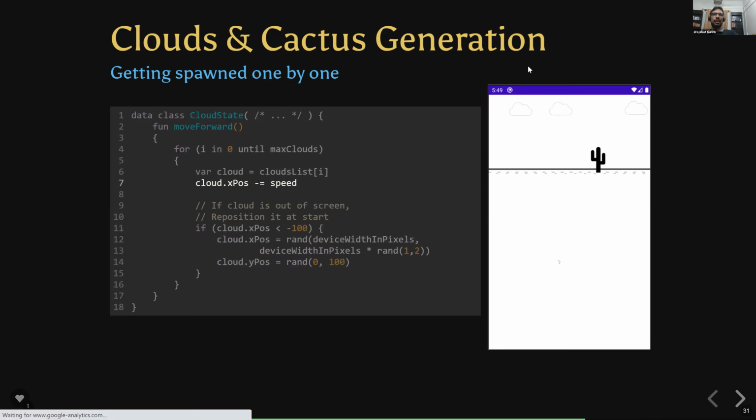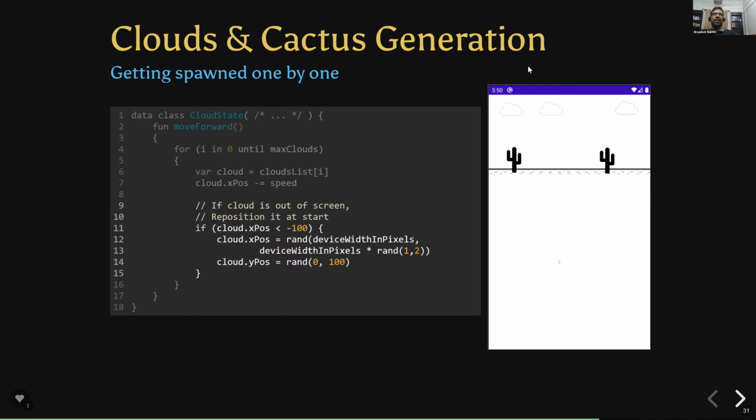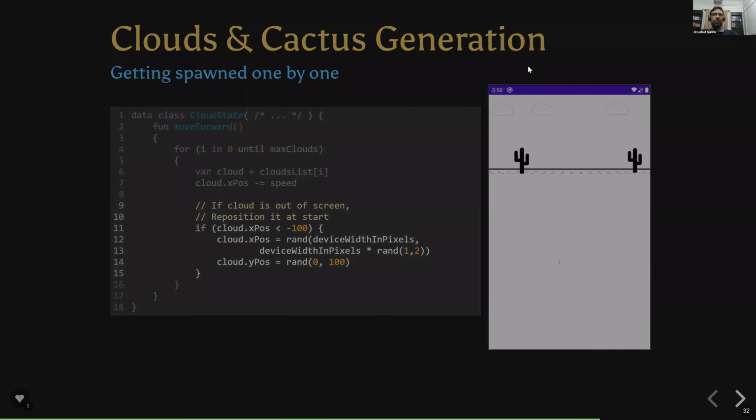Otherwise, the rest is the same. We have position speed here, each cloud's x is getting decreased, and if any cloud is out of the screen, it will be randomly generated again behind the screen, and it will follow back into the screen. So this was a continuous loop, and it was working well.